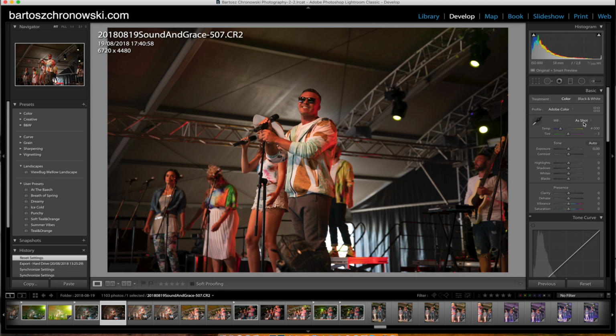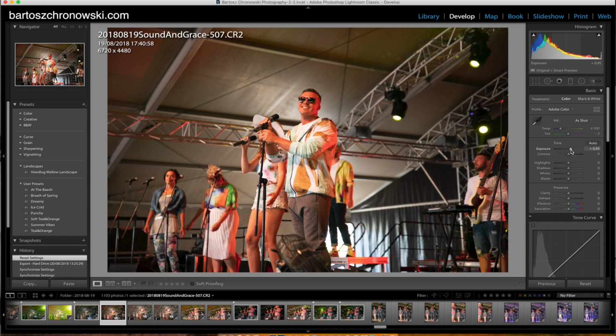At the beginning, I would say that white balance was set to auto inside the camera, so we have the auto white balance values here, and as you can see, nothing was done to this image. So we can try to brighten this up and add some contrast.